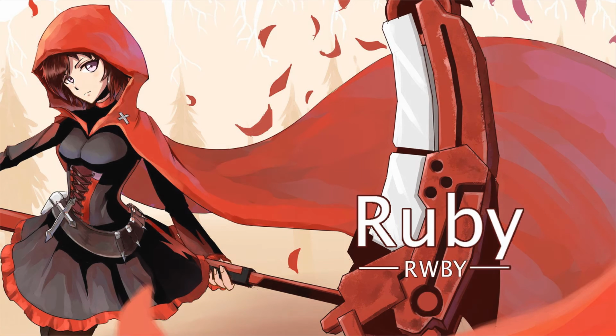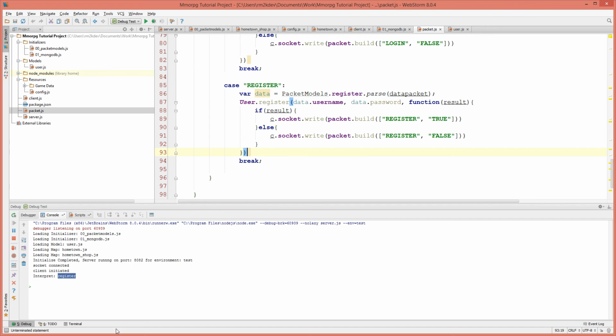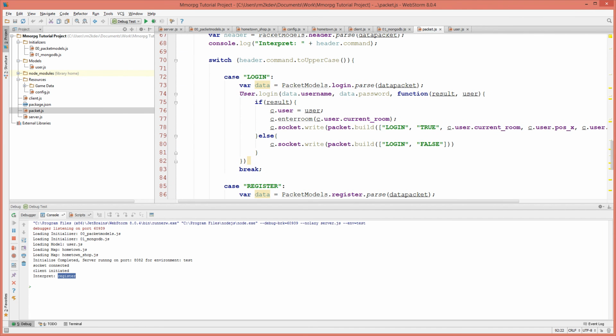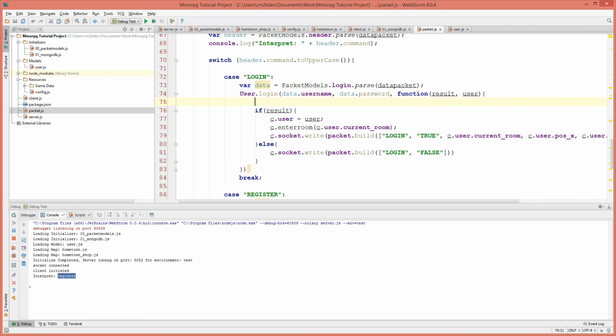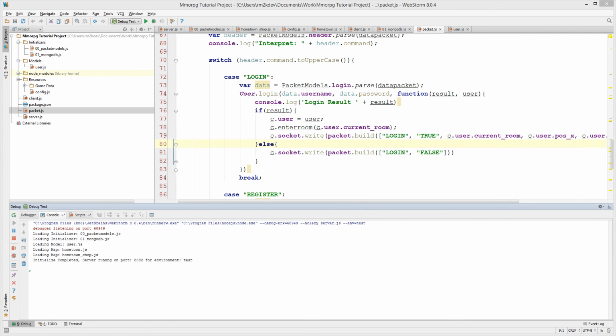Now let's double check to make sure our login works. The way that we can double check to see if our login works is if we just make a little change to our code over here. I'm just going to say console.log, since we haven't implemented this on the client side yet, login result, and I'm just going to add a space and put a plus result. So we should see a true or false or a one or a zero, depending on what goes out into console.log. I'm not 100% on that, actually. We'll have a quick look.